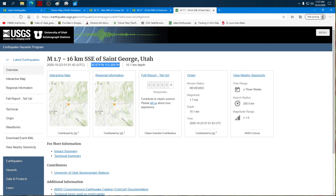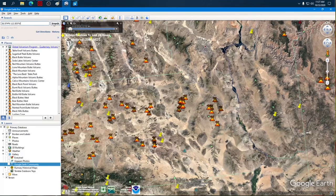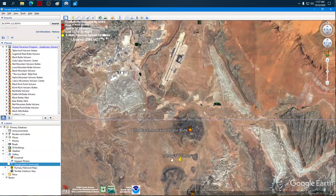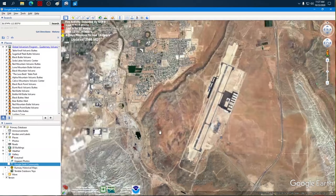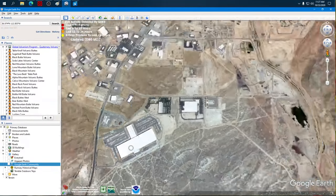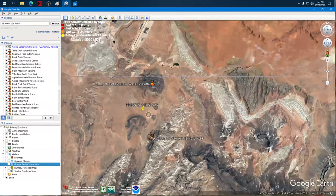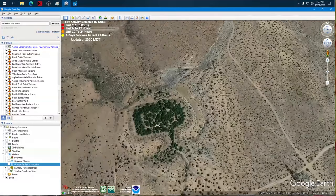St. George, Utah. This should bring us in next to Dutchman's Draw Volcano, of all places. Let's go look up here in Arizona, the Utah border. There's the earthquake epicenter, and it really is between Dutchman's Draw. Oh, wait. Do we have a quarry here? Wow, brand new airport. Got a lot of people out there, I guess, huh? What you got going on there? Shipping. Shipping receiving going into the mountain, huh? Looks like it, doesn't it? So we've got a cold storage area there. Okay. Well, anyway, we are directly next to Dutchman's Draw Volcano. I don't see anything else of any significance there nearby. Looks like we've got a little spring area right there.